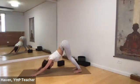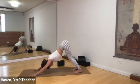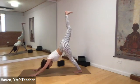So we're not exaggerating the hamstrings, rather we're opening up the slope of the spine, tailbone, your sit bones, reaching high up towards the ceiling or sky. Close the eyes. This is your downward facing dog. And from here, we'll inhale and lift your right leg up and back.